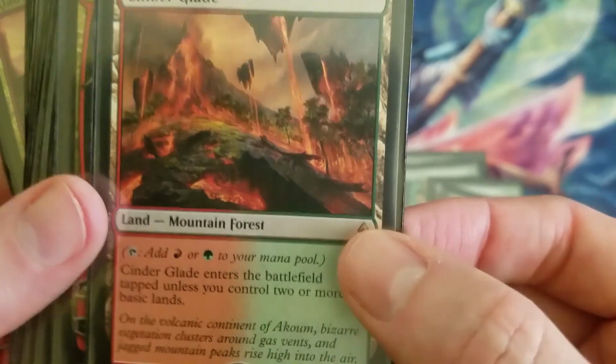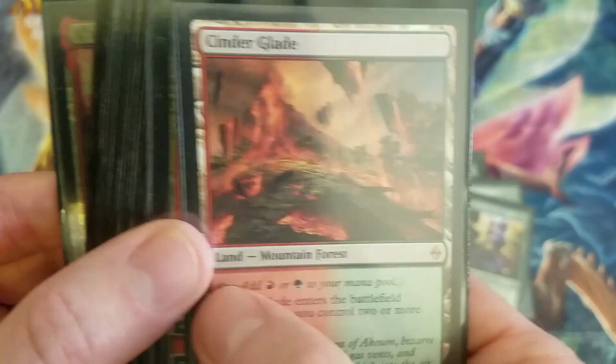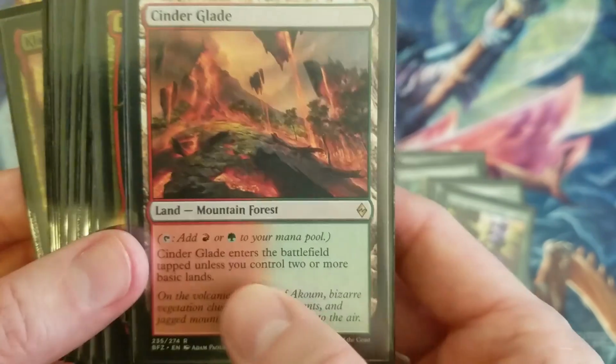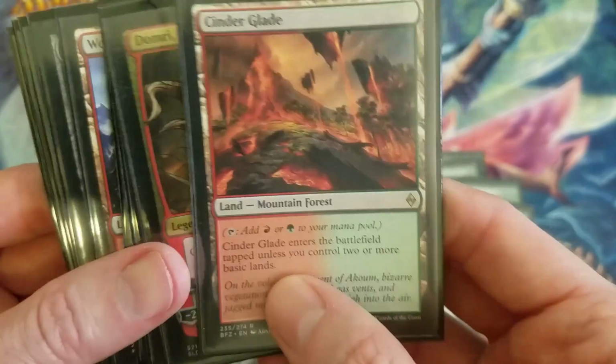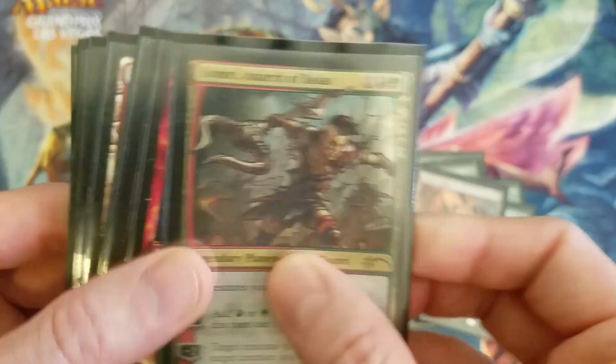Cinderglade. This land drives me crazy. I hate this land. Love-hate. At least you can search it up, but like, you gotta have 2 more basic lands. The amount of times that you're at like turn 6 or 7 and you don't have 2 basics because you're getting all your fancy lands, it just annoys me when this comes into play tapped on like turn 6 or 7, but it's in here for now. I don't know, I need to find a better one.